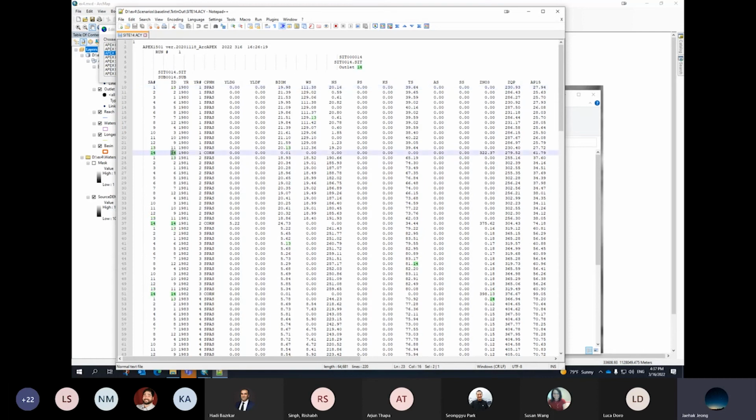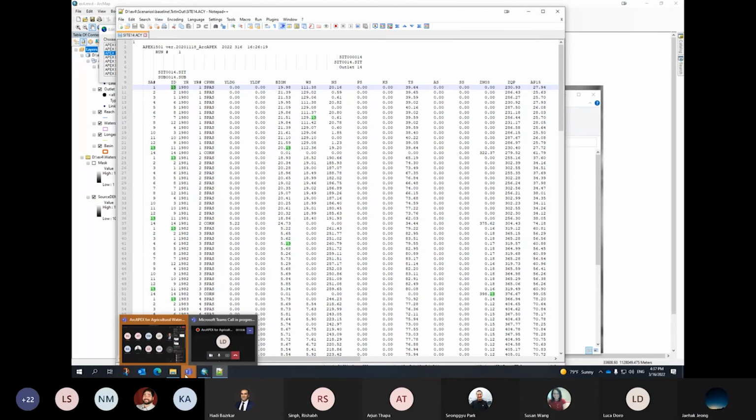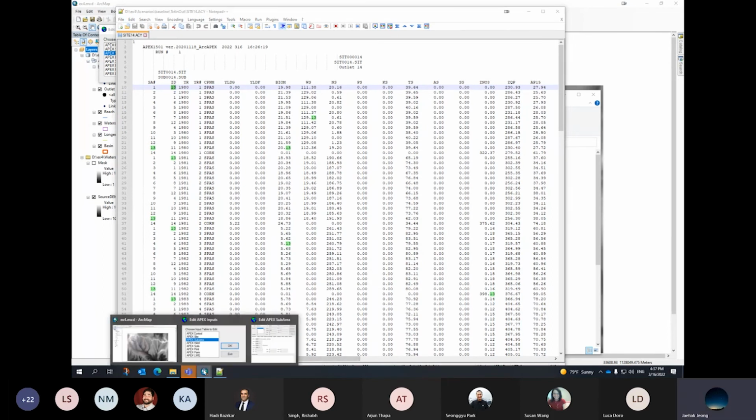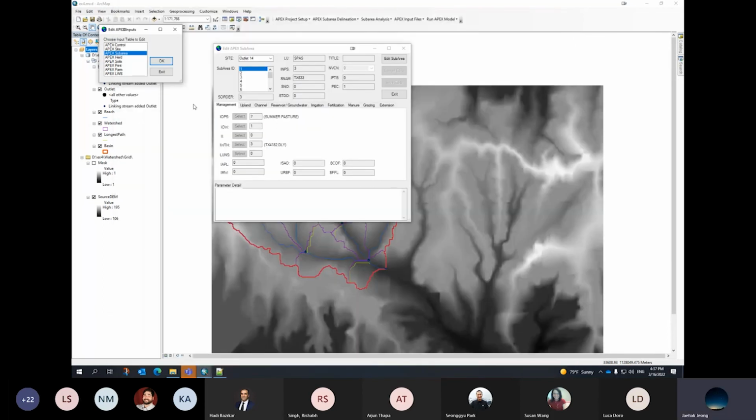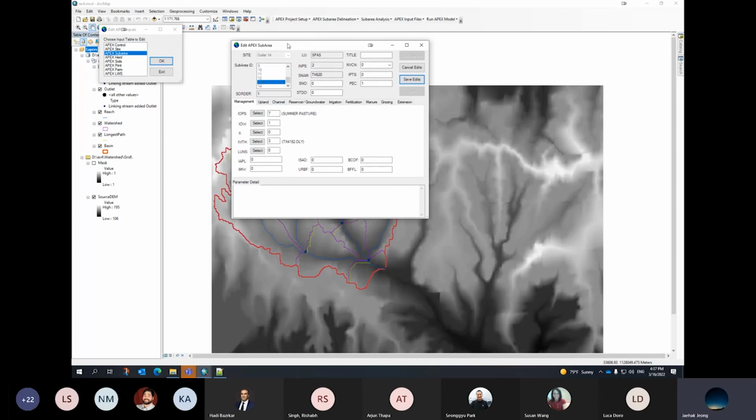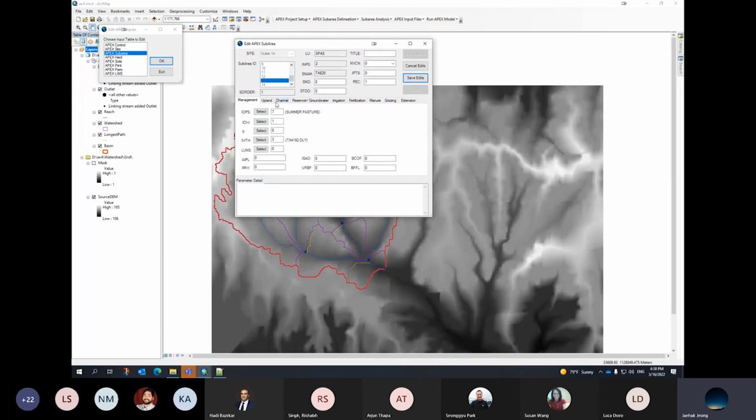And as you can see here, ArcAPEX created the subarea file and named these subareas differently, giving different IDs. So here we're talking about subarea number 1, ID 13. And back to here, so subarea ID 13 was the one that we wanted to add the automatic irrigation.